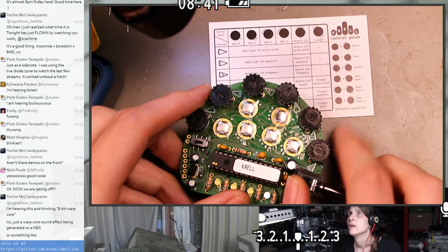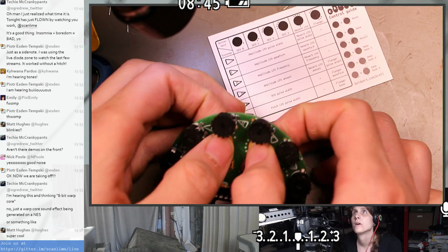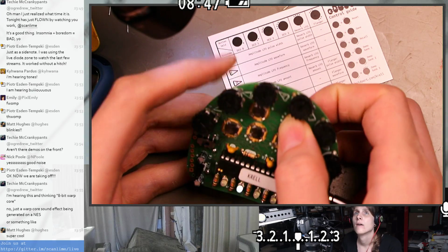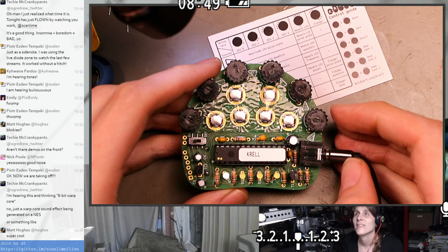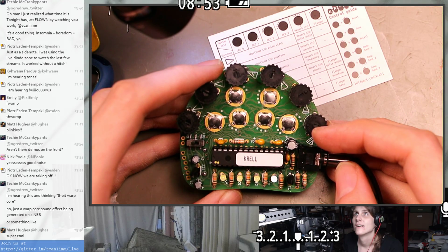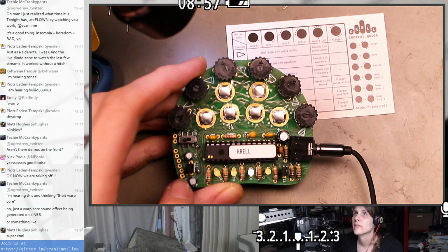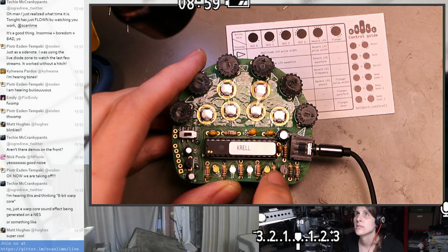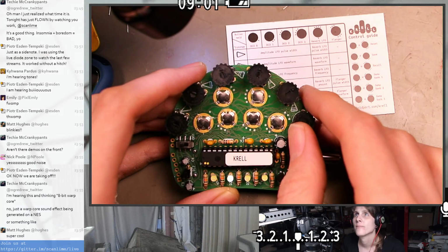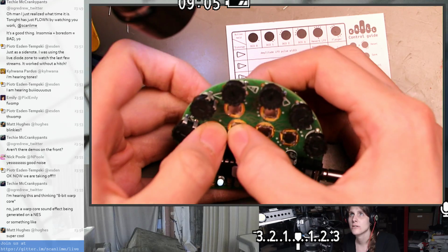Let's try the next one. It's 2 and 5. These two. That sounds familiar. Oh, is DCO 0 through 3, are these like steps in a step sequencer? Is that what's going on here? It looks like the steps were a little different before. Like, was that my imagination?